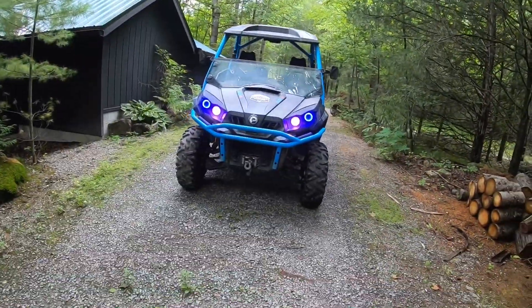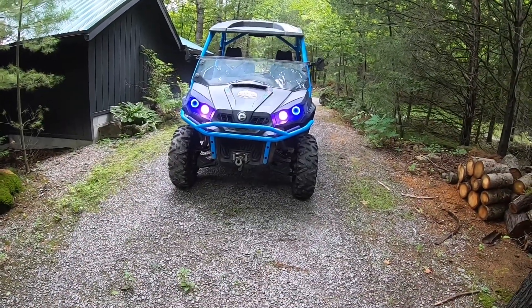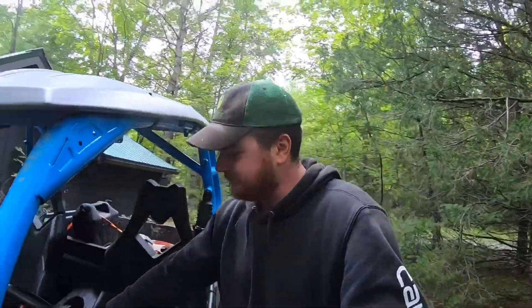4342 kilometers, so we'll call this the 4500 kilometer review of a 2019 Can-Am Commander XT. It's basically bone stock — the only aftermarket you're seeing is the blue halos, but other than that she's pretty much stock. So what's different from the 4500 kilometer review than the 2000 kilometer review?